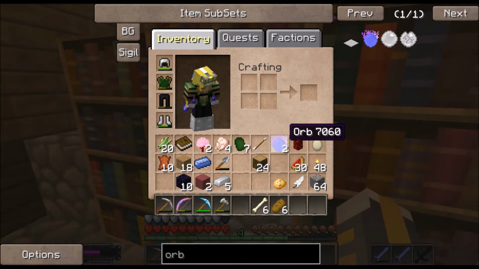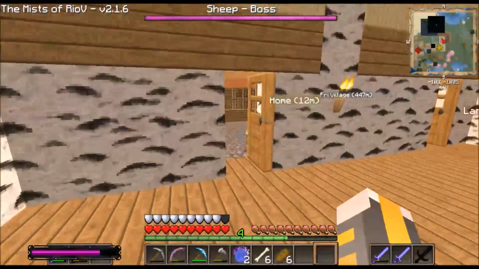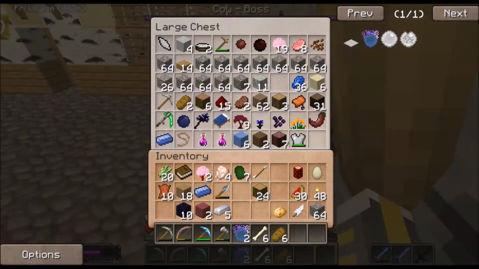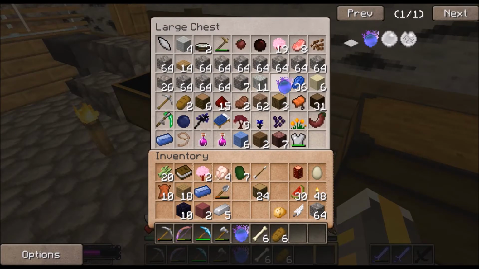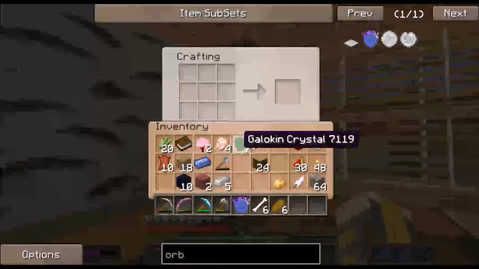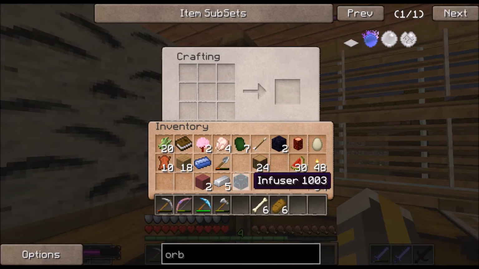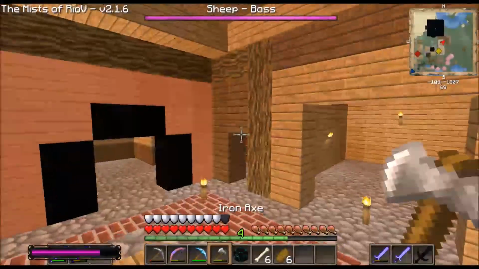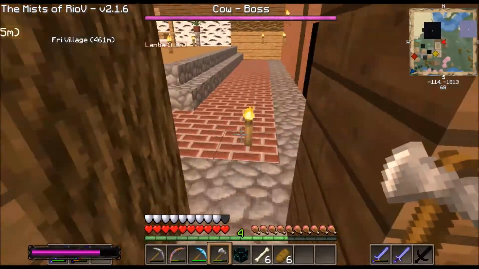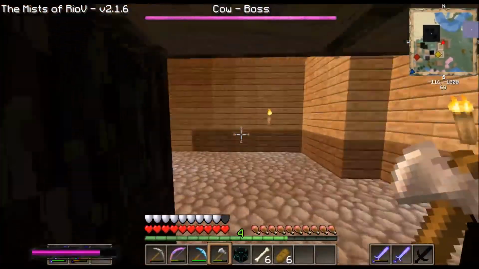Yay. Okay, so I would really like to know what these orbs do. I have more, right? Okay. Well, I should make that infuser, I guess. Oh boy. Looks intimidating. That looks pretty intimidating. I'm going upstairs with this. That's what I'm going to do with it.